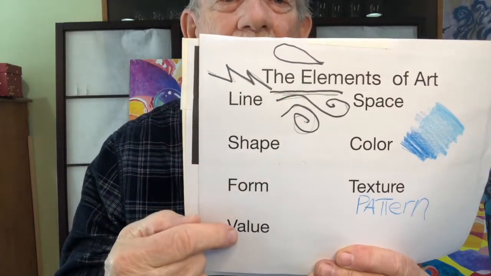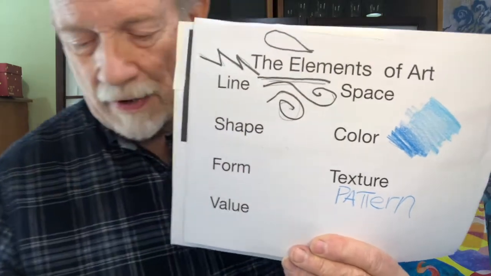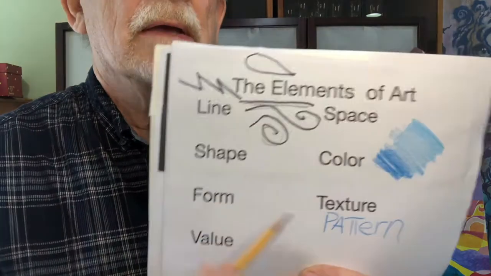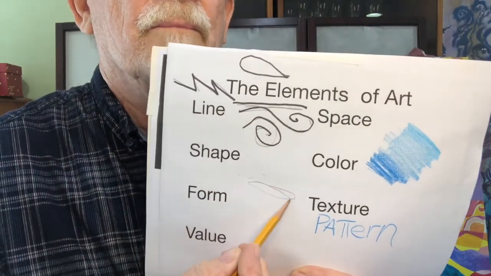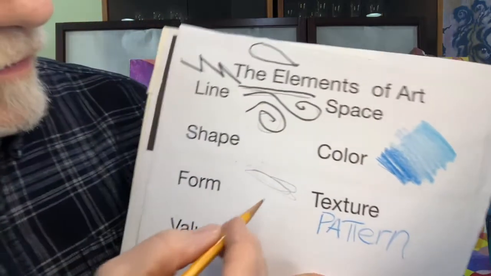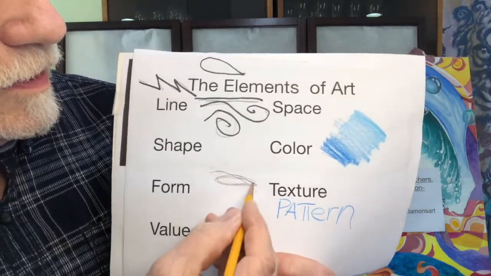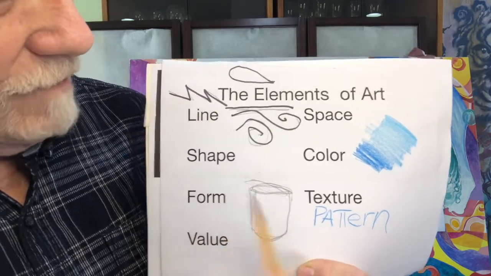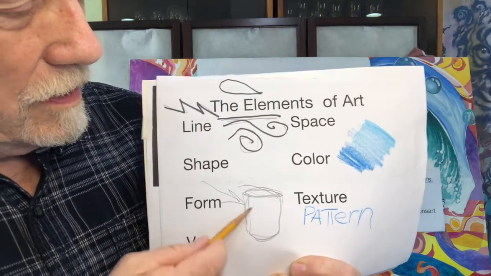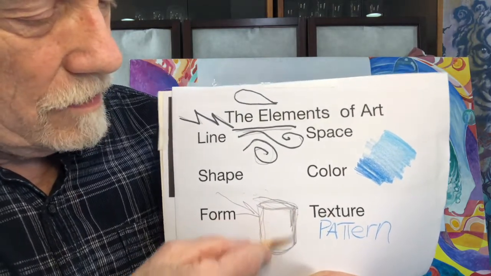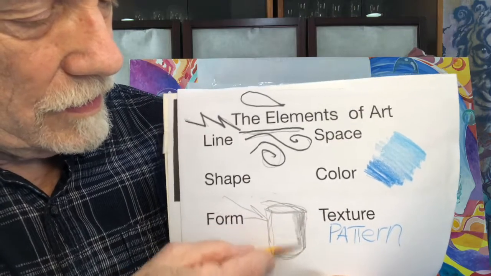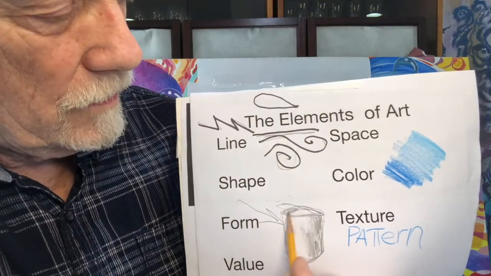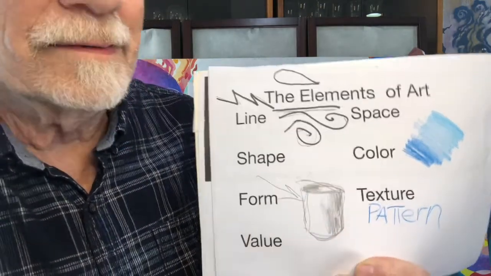And then form and value are very closely related. If I take my pencil and I draw, if I can do this so you can see it, an oval here. It'd be better if I was right down here. There's my oval. Here's my can. And right now it's a shape. But if I have light coming from one angle and I shade it on the back side and I get lighter and lighter as I come towards that light source, it starts to create a three-dimensional can, right?